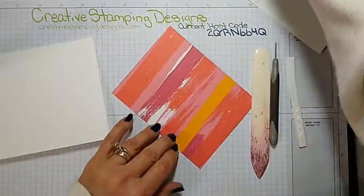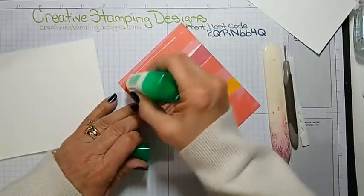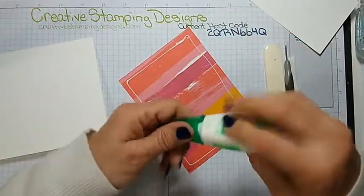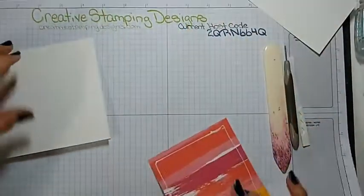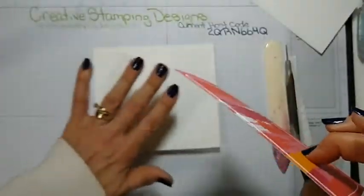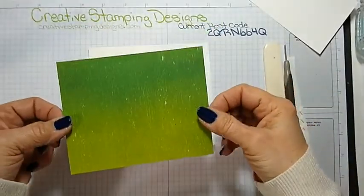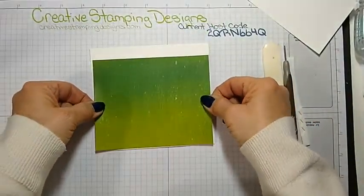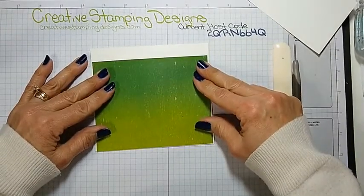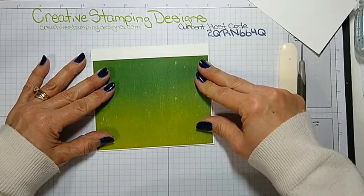And actually, I'm going to use liquid glue for these, so I want to make sure these get centered. Okay, and we're going to adhere this. Now, this is actually the inside of, well, it's called an inside-out card. So it's the inside of the card, but it's going to be the outside eventually. Okay, so we're going to adhere that right like that.